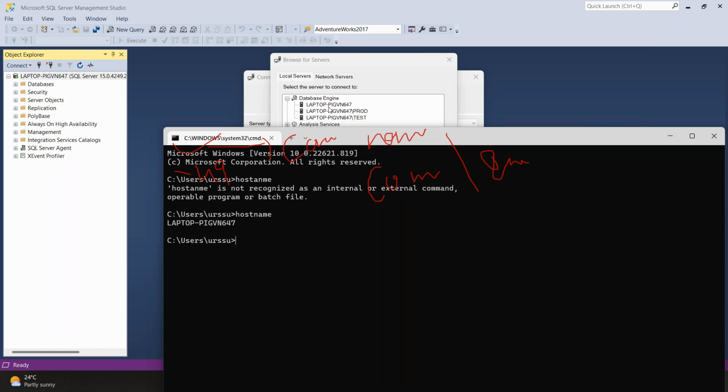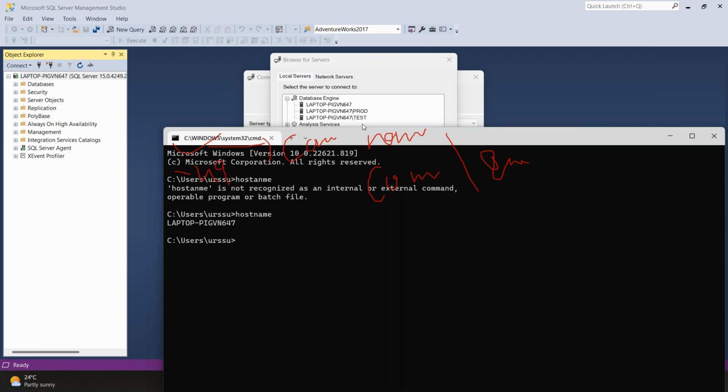When you are installing SQL Server, if you choose the default instance, your instance will be created with the server name. Next time, when you are installing SQL Server on the same server, you need to specify a name. Any name, sir, that is up to your wish. When you want to connect to SQL Server, you should call it server name backslash instance name. This is very important, sir: how you connect to the default instance and how you connect to the named instance. For a default instance, server name. For a named instance, server name backslash instance name.